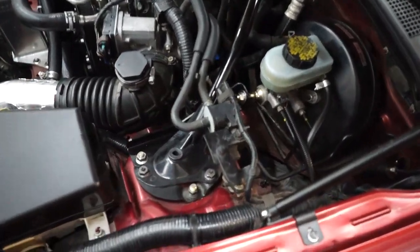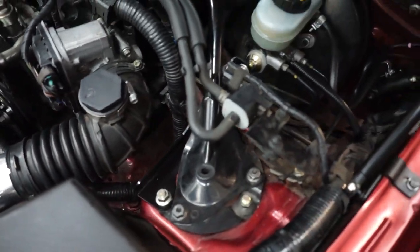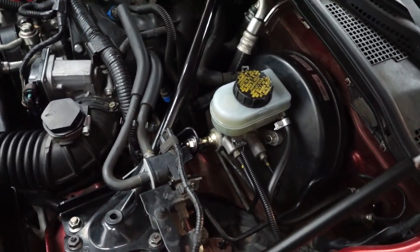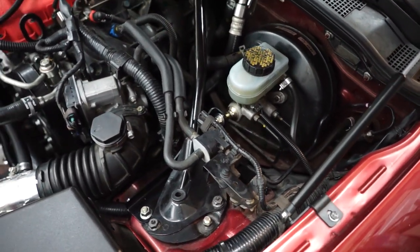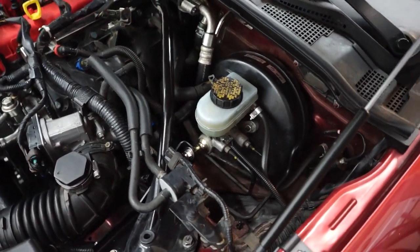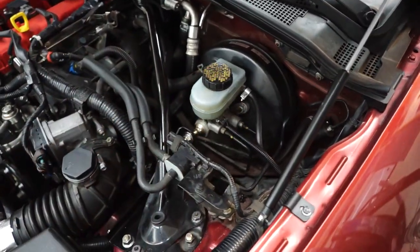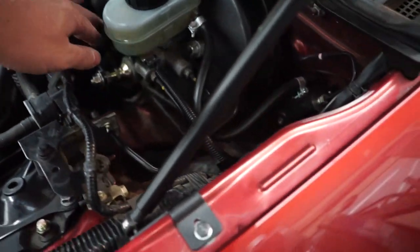All right, guys, and here it is. Here's the TouchStone Racing Brake Master Cylinder Brace. I did a little test just now, as you saw a second ago, and it definitely doesn't move at all. In that first little clip, you can see it flexing just a little bit, but this gets rid of all of that. So it's a really nice quality, fits up very nicely, nice and tight.